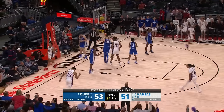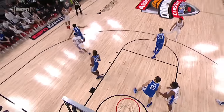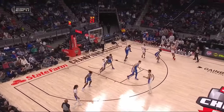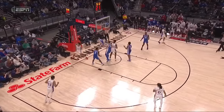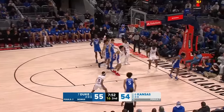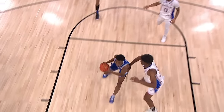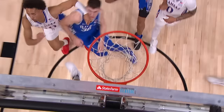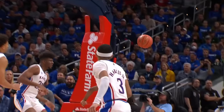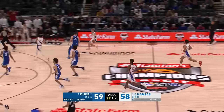Wilson again — he is getting to the rim every single time he wants. Immediately put the ball on the deck, gave a little bit of a shake, and Jeremy Roach was just out of position and gave it up. Roach rejected by Ejiofor for Kansas. He waited until Roach went up, then left the floor and got it with the left hand. There have been so many big-time plays around the rim to save buckets, but neither team shot the ball well — they've had some open shots. Mitchell turns it over, Kansas can reclaim the lead.